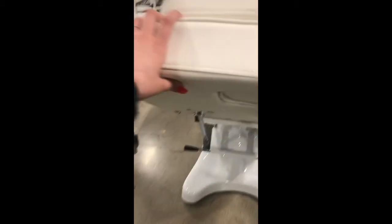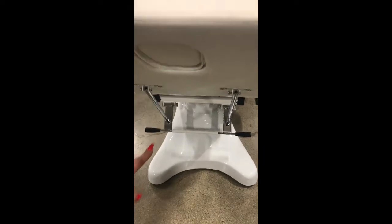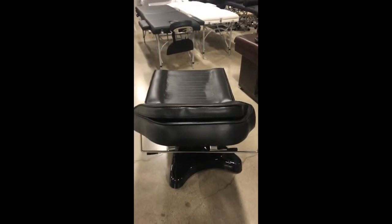Being metal railings, if you position it and try to lift it from one side or the other, one metal railing sits at a higher position and one sits at a lower position, causing the backrest to have a little tilt to it. For instance, if we do it from the side, let's say we do one side, you'll be able to see the backrest bar lifted and tilted sideways.